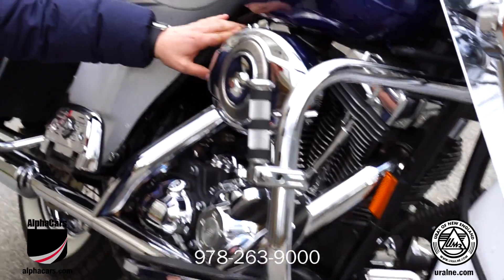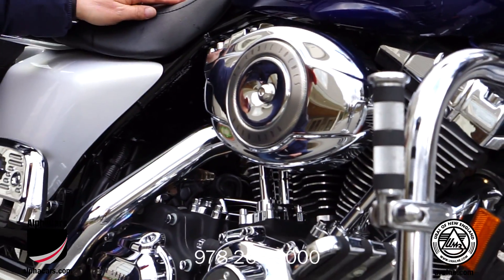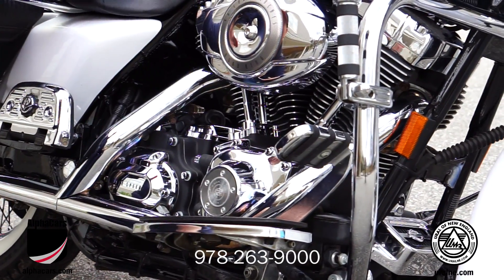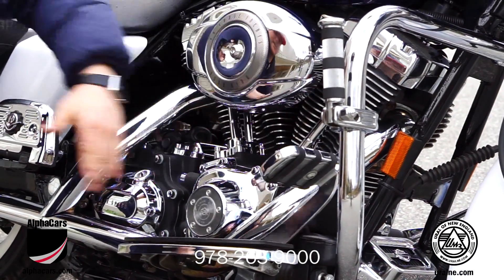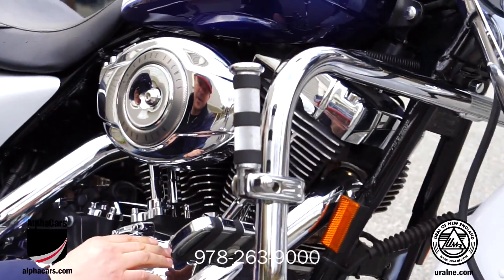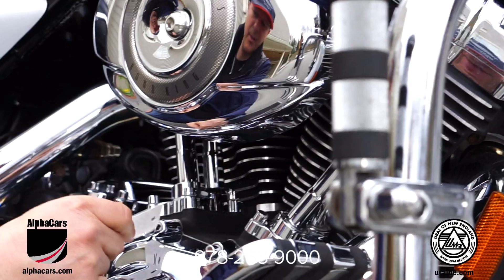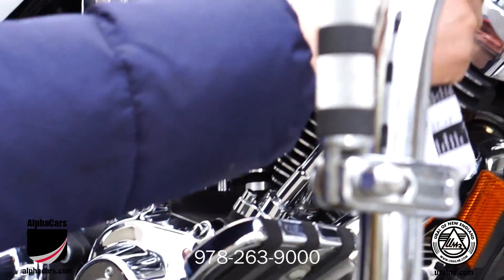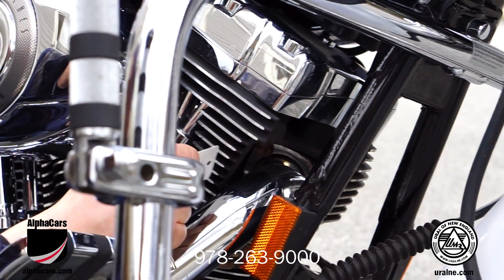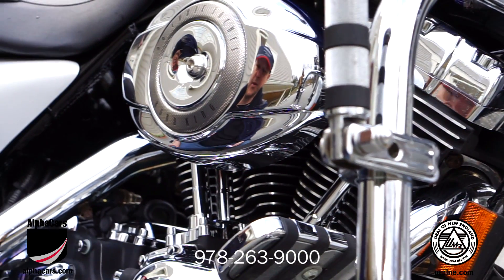Getting around the engine, what impressed me about this bike is it has 11,000 miles — it is the mileage that the bike spent on the road. The previous owner did a great job maintaining the chrome. There's no pitting or any type of discoloration in your typical areas of the head's hardware. All the hardware is capped beautifully. The head mounting and valve cover mounting hardware is capped as well. If you look at the chrome on the cylinders, there's no pitting on the edges — something very unusual even for a one or two-year-old Harley.